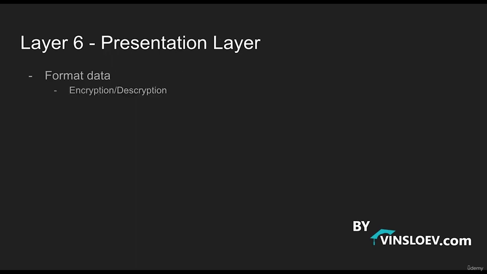Then we have the layer 6, which is the presentation layer. This is the layer that is right below the application layer. So this is where our data is getting transformed into a format that our application can understand. So for example, when we have some packages that got sent to us, it is layer 6 that is transferring it into, for example, XML, or doing encryption or decryption on it before it is presented in the application.